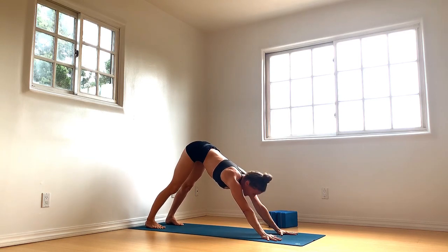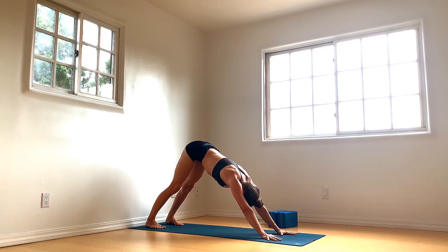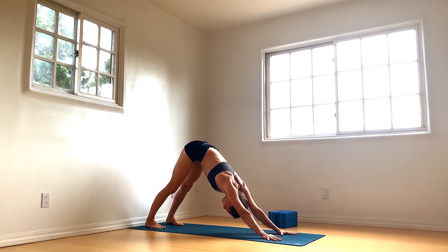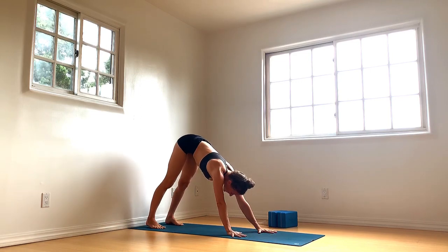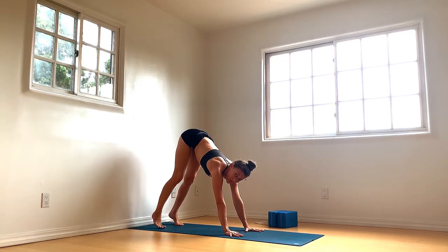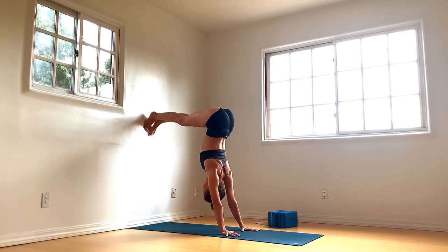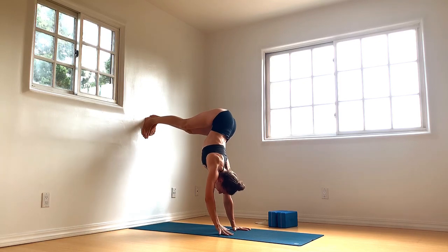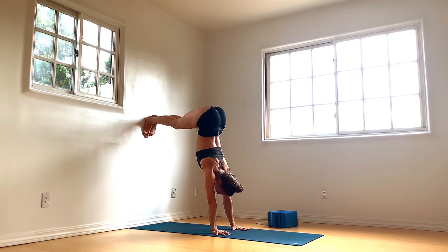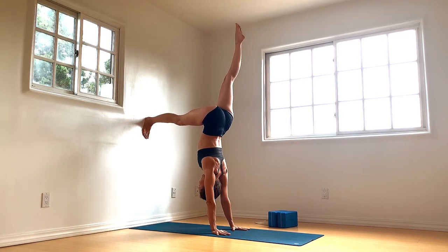So we're going to modify our sun salutations today. From downward facing, walk the hands in a little bit. Now walk the feet up the wall. Coming into an L shape. Now, if you want to keep the feet glued to the wall, coming into a right angle, keep squeezing the arms together like we did with the block exercise just a second ago. Maybe one leg extends up.